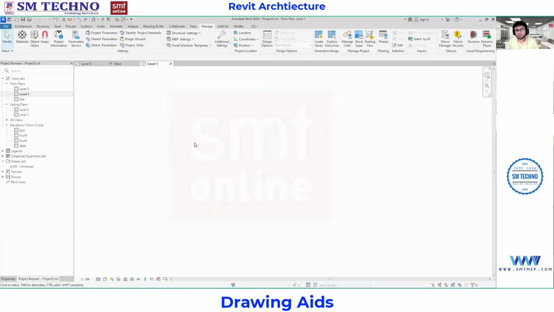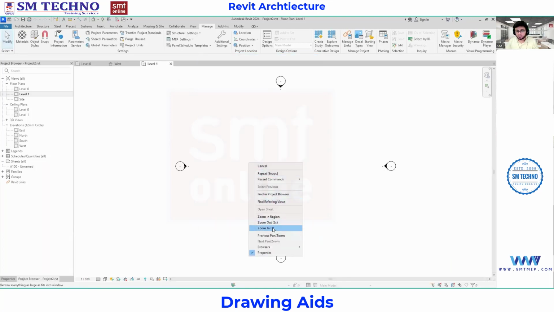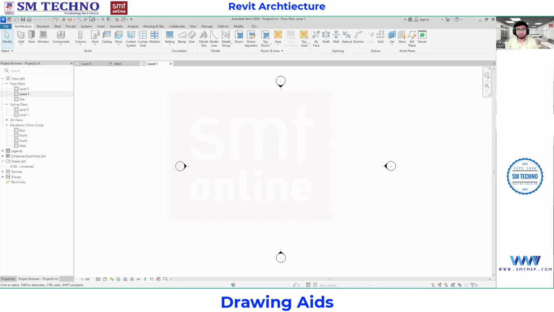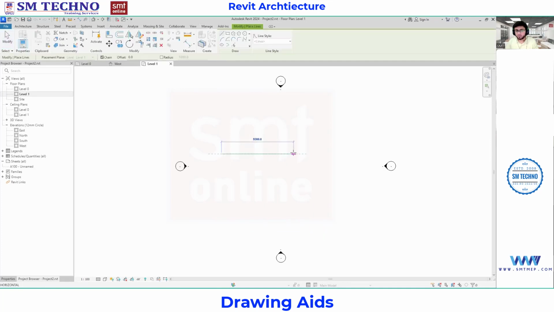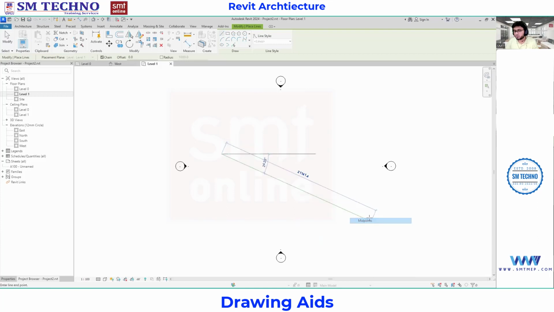I'll show you the best example. I'm just going to zoom fit and provide the snap increment values. Everything is a click here or here. When you are going with a line, for example, I'm going to draw a normal line. Before going to the second point, right click and can you see the snap overrides options from here? If you want a midpoint of this line, whatever line you're drawing, automatically it will show you the midpoint. Can you see the breakup over here? It has been divided into two entities.